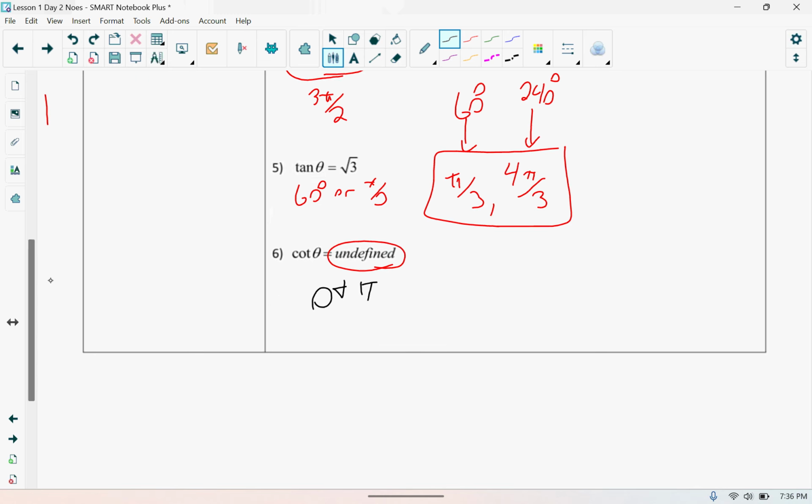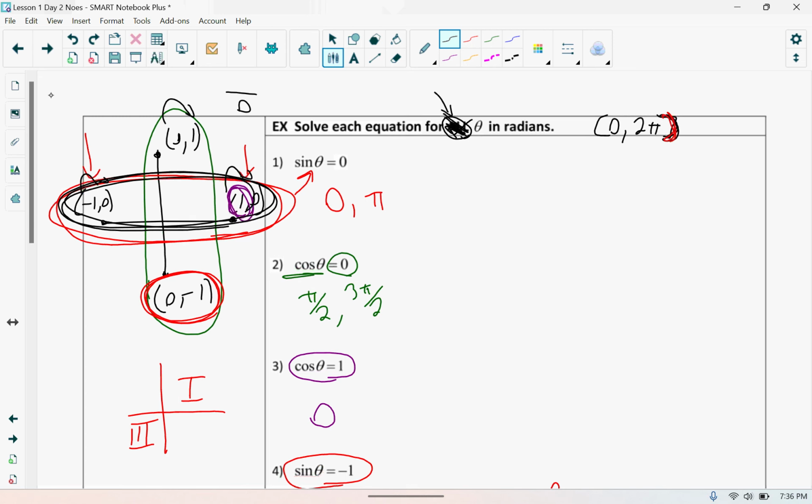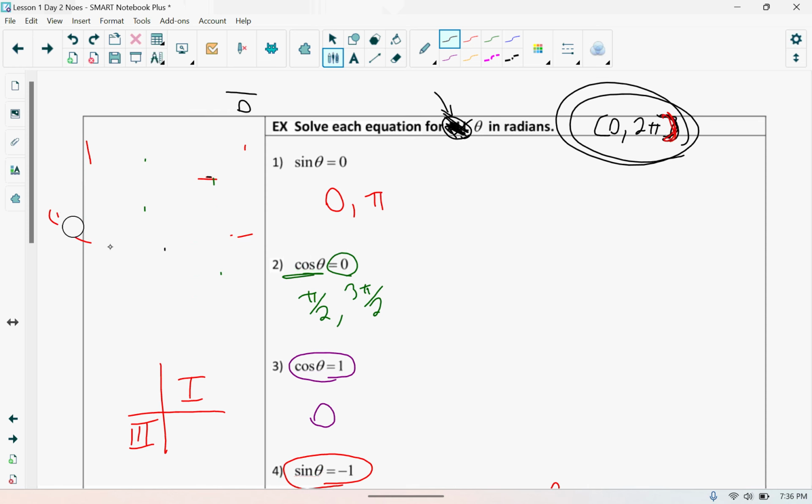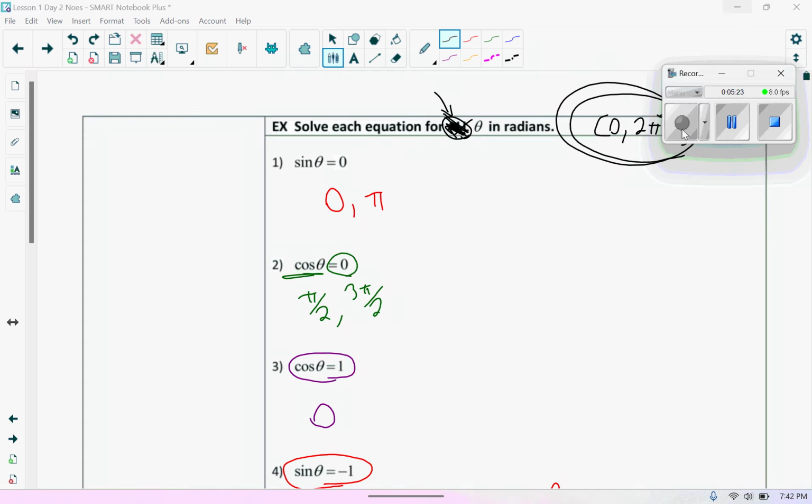Okay, so that is when it is between 0 and 2 pi. So let's go back and talk about what the directions are actually asking for. Both pieces are going to be on your test, so I want to cover both parts to it. So this is like the easier part.